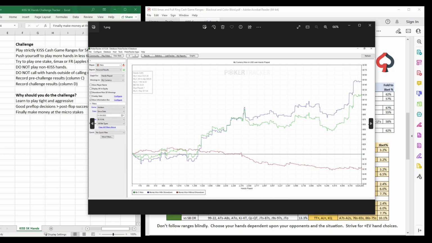Let me show you one of my students right here. He took on the challenge, 5,000 hands. He won $121. Now this is at 10 NL. I won 9 buy-ins at 5 NL. He won 12 buy-ins in 5,000 hands at 10 NL. Absolutely crushed it. His red line is really low. His money won without showdown was at negative $28 or so. His money won at showdown was positive $148-ish, give or take, and he ended at positive $121. Really loving this graph right here.